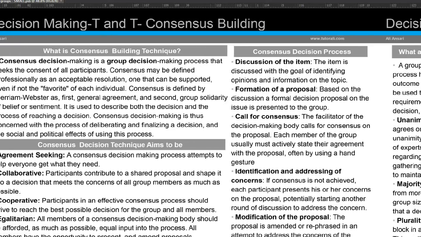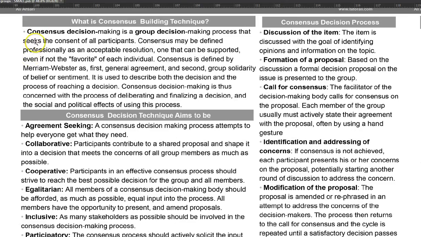So let's see the definition. Consensus decision making is a group decision making process that seeks the consent of all participants. Consensus may be defined professionally as an accepted solution, one that can be supported even if not the favorite of each individual.